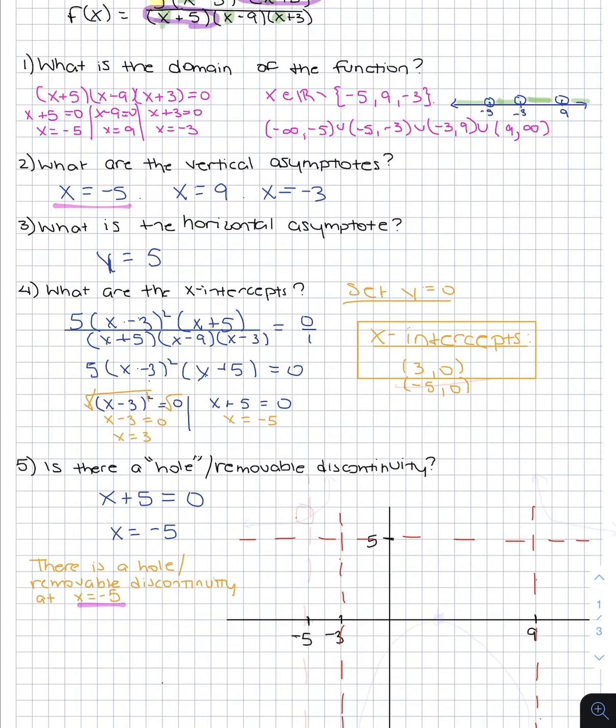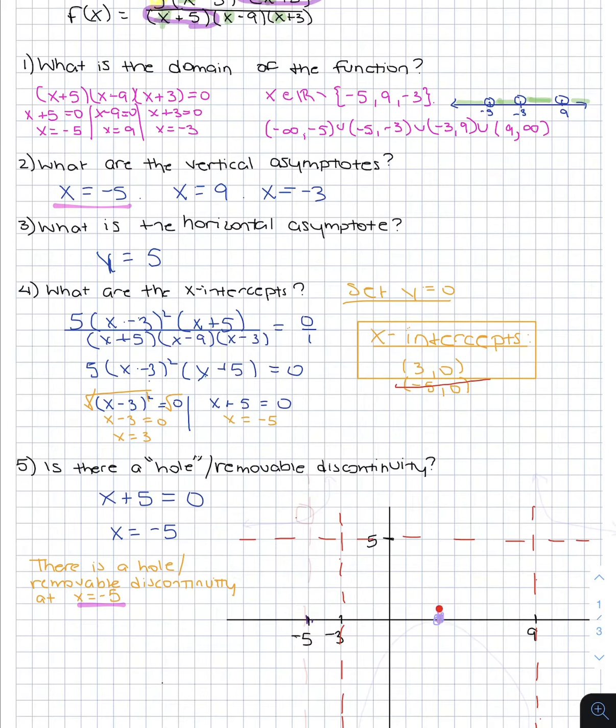We can go ahead and plot our x-intercepts, but if you take a look, we have that x at negative 5 is a hole and a vertical asymptote. What that means is that it's never going to touch that point on the x-axis. It's never going to go through that point, which means that our intercept at (-5, 0) is not actually an x-intercept. Our only x-intercept is (3, 0). By plotting that, we can plot that into the graph right here.